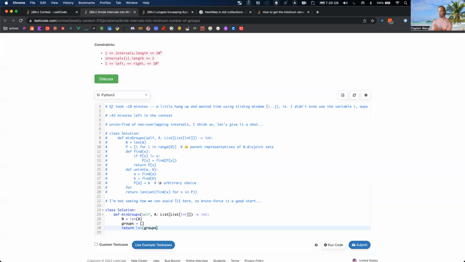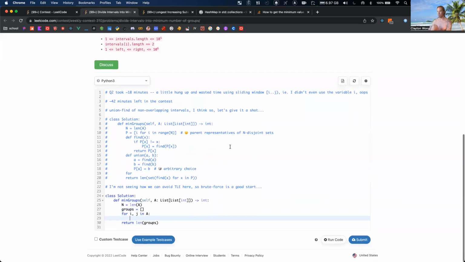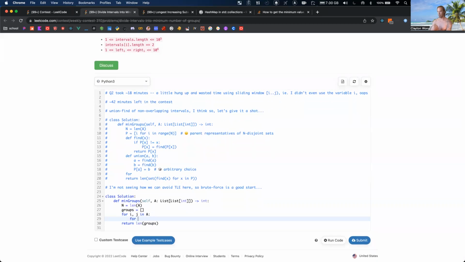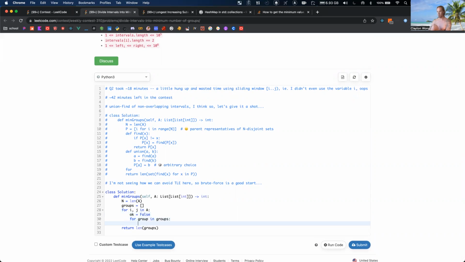Return the length of groups. For IJ in A, it's our interval. For group in groups, okay equals false. Okay, we'll track our placement.